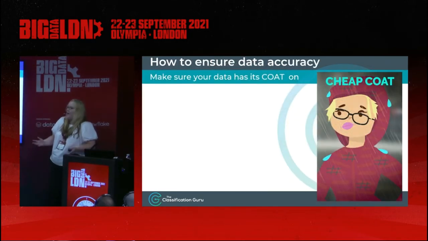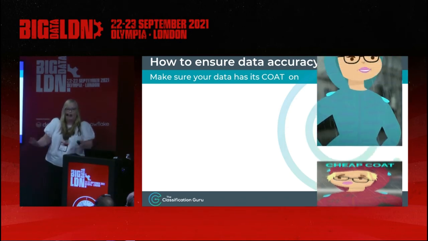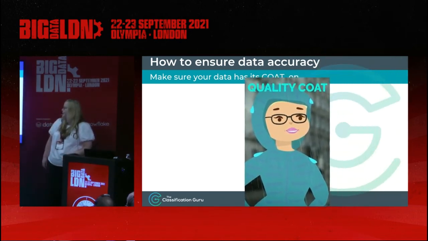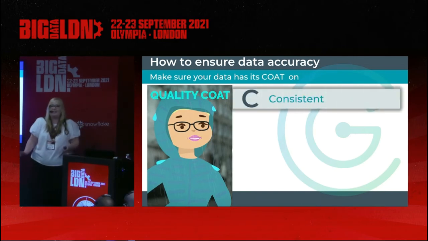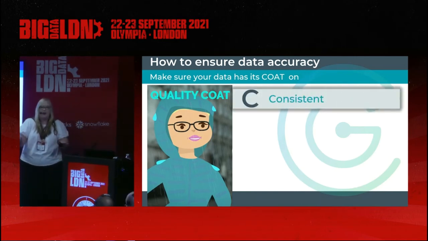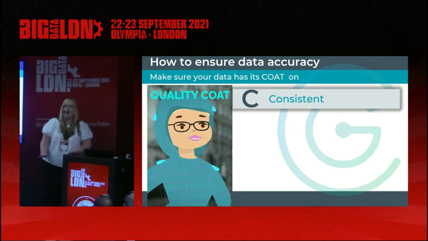And how can you do that? Well, I tell you right now, you need to make sure your data has its coat on. So what that means is, you need consistent data. So again, it's those standard terms, those standard formats, those standard processes. Get everybody working the same way, and it's going to make things a lot easier for you.